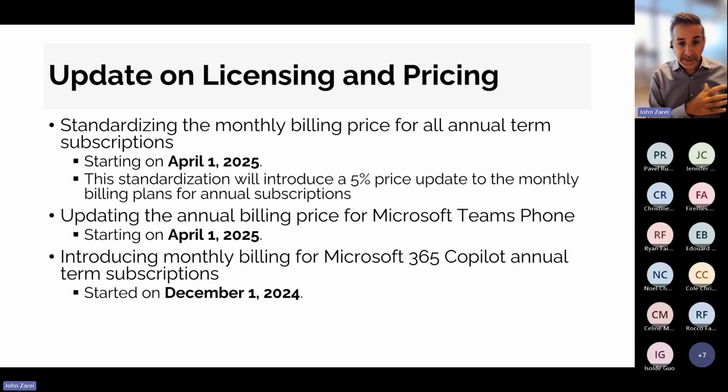If your license is already in its calendar cycle, it won't get affected. Anything that gets renewed as of April 1st can get affected. So this is not the existing licenses, but those whose current calendar is after April 1st. If you decide to pay monthly, the price is going to be 5% more in comparison with the annual. Still, both of them have an annual commitment. I know it gets confusing.